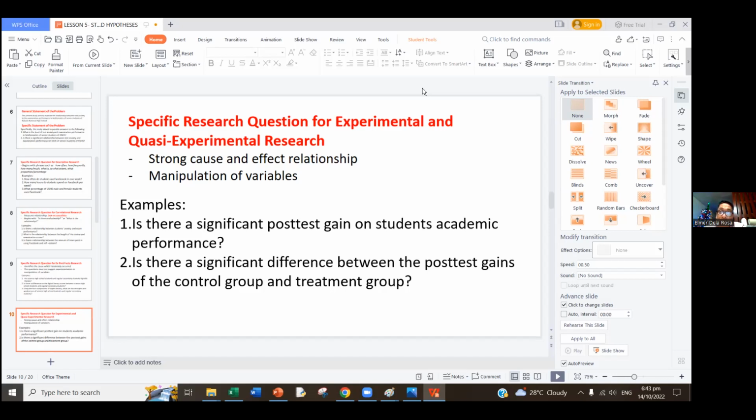Pero dapat, bago mag-umpisa ang experiment, na-discuss ko na itong nakaraan, dapat equal lang sila. That's why randomization is very important. Baka ang mai-assign mo na treatment group magagaling na kaagad without measuring their prior knowledge. Tapos sila pa yung bigyan mo ng new method, it will result na mas magaling yung treatment group, not because of your method, but because even at the beginning of the experiment, they are better.